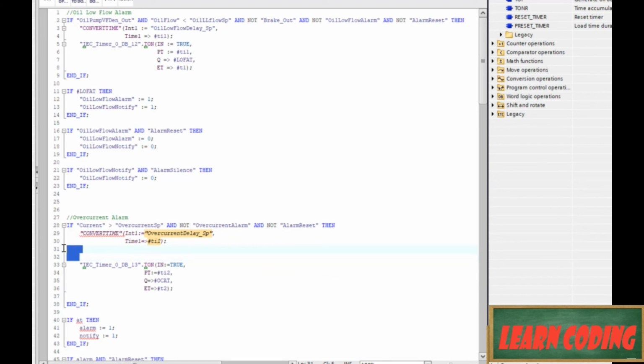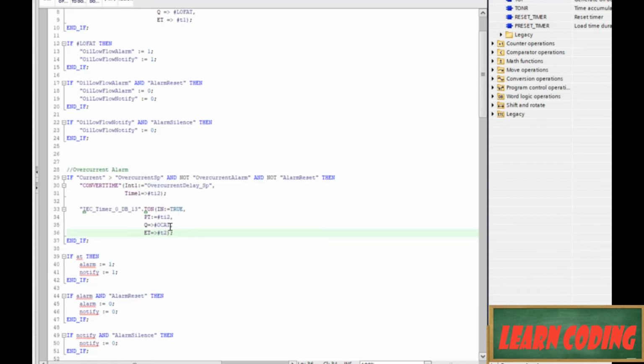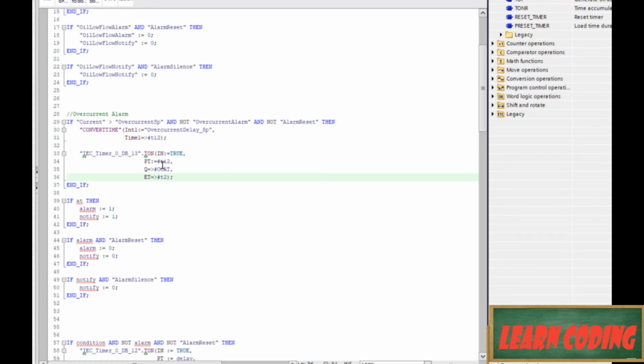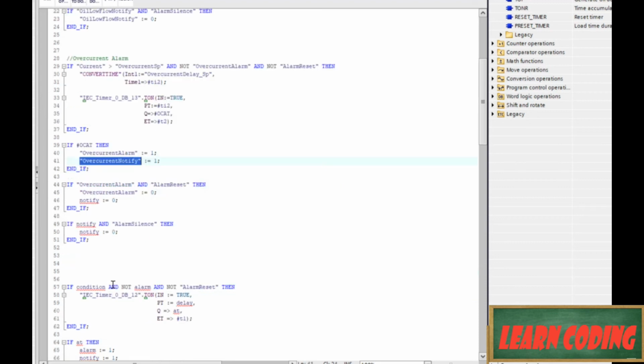Okay, and let's get rid of some of this extra space. And I'll go ahead and put a space in between those two functions. That just looks a little bit cleaner, but I don't want one before my end if. I'm just being nitpicky, I guess. We're looking for that alarm trigger that we just created, so there it is, and that's going to trigger setting our alarm here. So we want our overcurrent alarm and our overcurrent notify. Let's copy that alarm, paste it into 2 places, and let's copy our notify, place that into 3 places. And it looks like we've got our overcurrent alarm all set up.